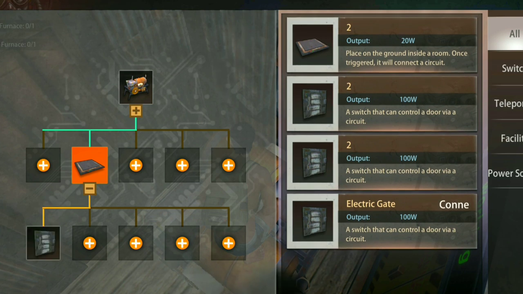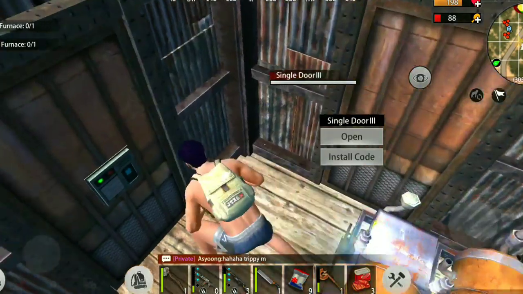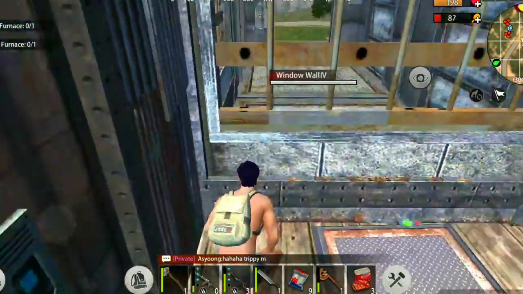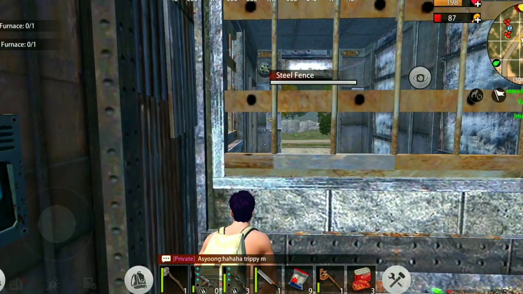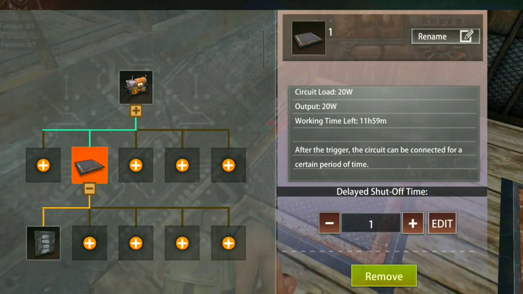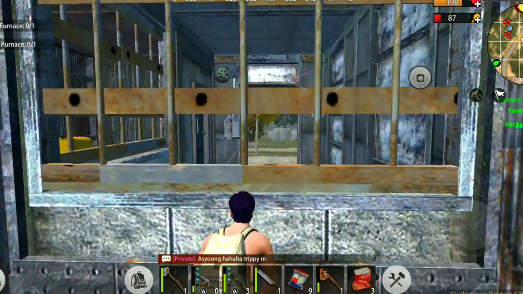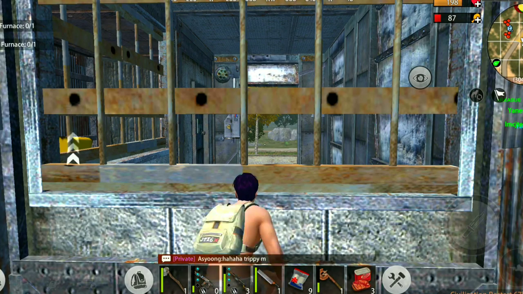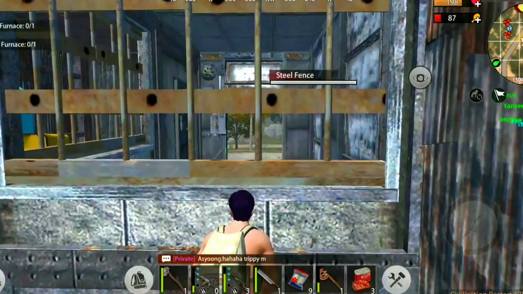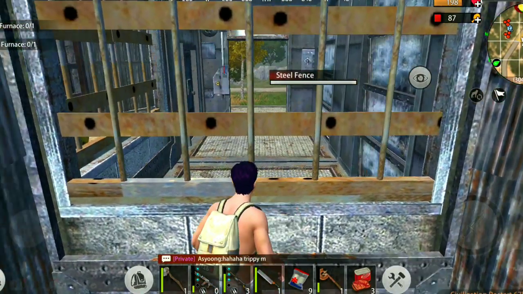the electric gate. Oh no, I forgot to rename it. Electric gate is the number 1. Yeah, and let's test it. It's open. And also you can change the delay time. Edit to number 1. Yeah boy. Let's do again. Yeah, that's how you do it. Number 1.